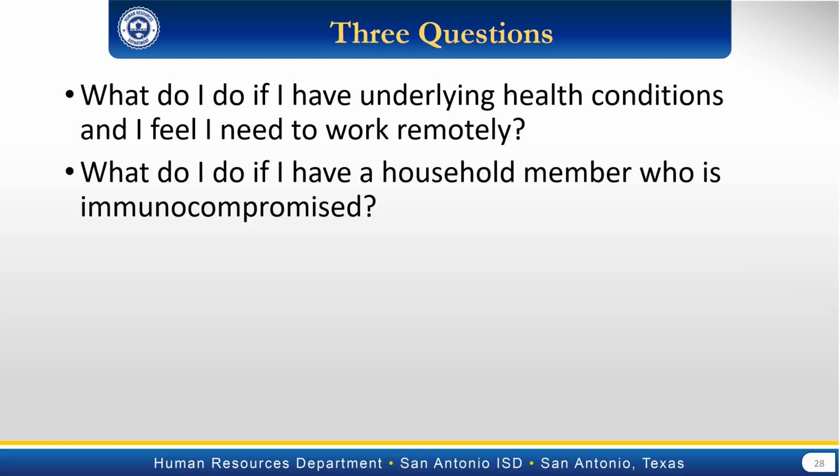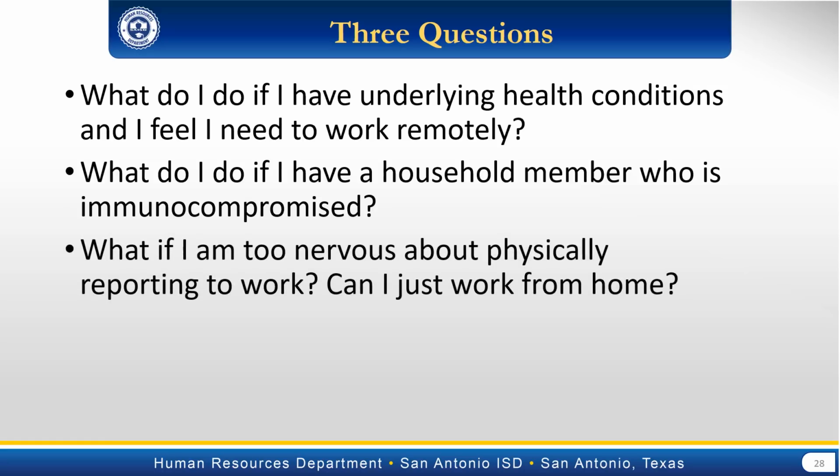The remote work will be limited in terms of time, but we will be as flexible as we can be to try to ensure that employees feel comfortable without compromising our ability to make sure that we're taking care of the needs of the students that we serve and the others that we serve and support.